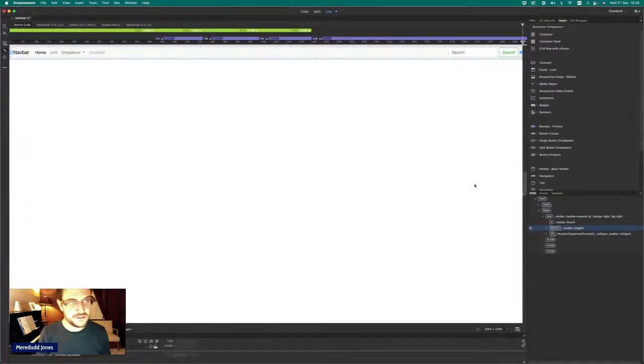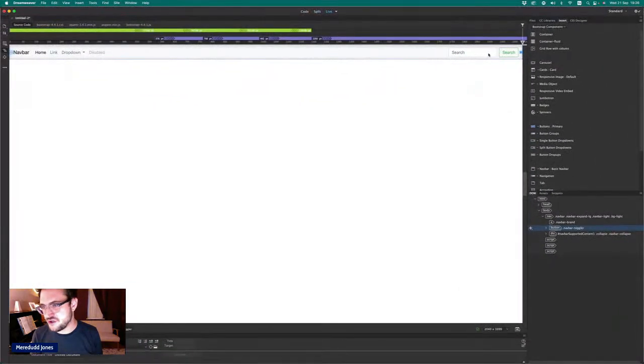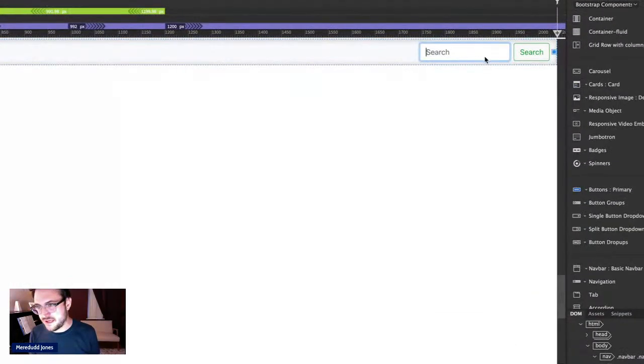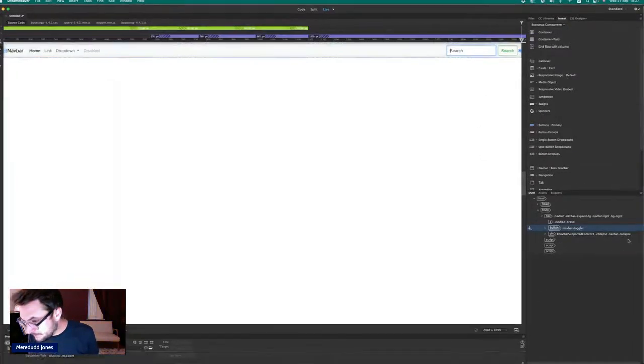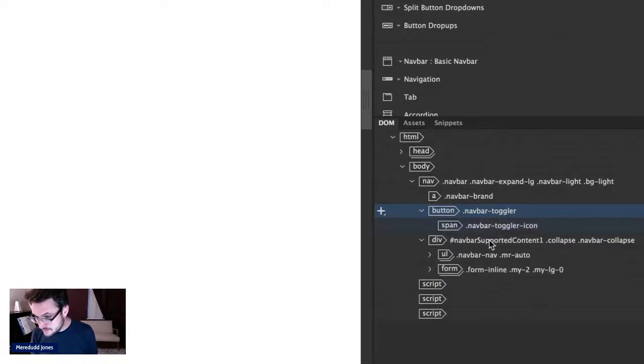Okay, so let's break stuff. Let's get rid of this, because that's not asked for in the spec, and I don't know about you, but I don't feel like doing anything extra for free. So let's get rid of it. I've just clicked on that search bar there, but if we go into the navbar and drop this down, you can see there's a form.